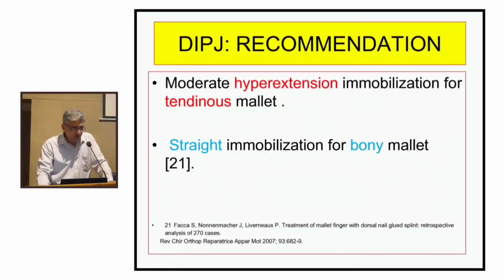If it is non-bony, it is tendinous, slight hyperextension is required so that you can approximate the extensor tendon soft tissue together. If it is bony, keep it extended. Some patients cannot tolerate splints, and these are the patients who have a brain problem like Alzheimer's, thinking problem, and therefore these are not good candidates for trying to splint. You can apply a splint but talk to the relatives and make them a part of the decision making whether to operate or to treat them conservatively.